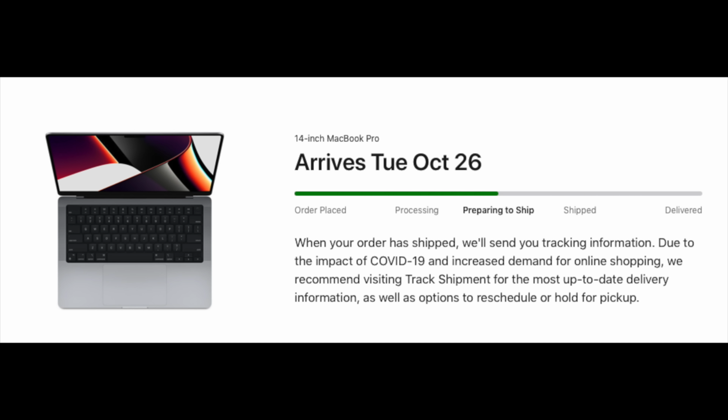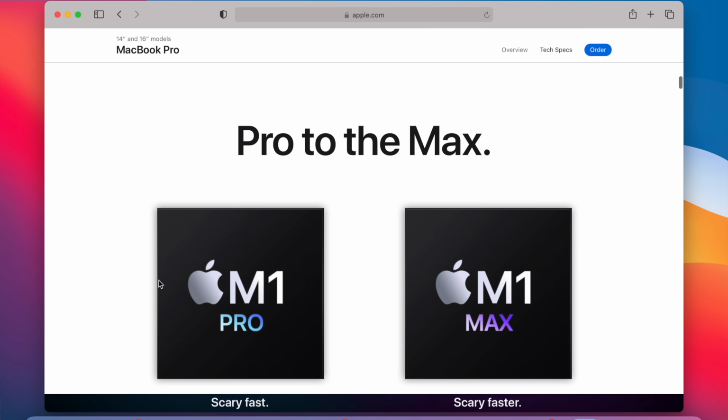So this is my MacBook Air. Again, the M1 MacBook Pro 14 will be here in a couple of days. These are just my reasons on why I pre-ordered the cheapest one. And I've seen an awful lot of excitement over the past week about the latest and the greatest from Apple. And as kind of a big fan of MacBooks myself, yeah, I'm pretty hyped.